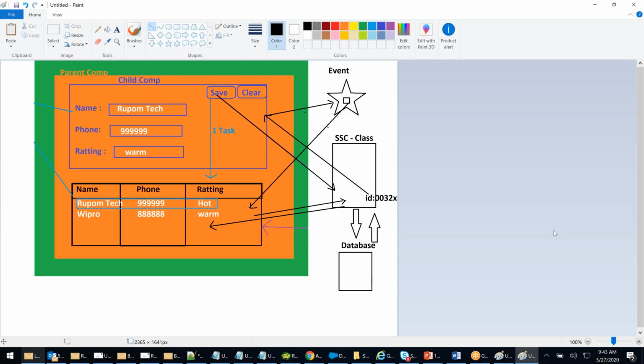Sir, server-side control means we have to write a class, or also an enabled method? Yes. I will combine an event with a server-side controller now. See that? I'm combining an event with a server-side controller. The event is transacting the data from the server-side controller. From the server-side controller, the data will be passed. The ID will be pulled by whom? Server side. This ID will be passed to the event by whom? By server side. From server side, I'll pass the data to the event.